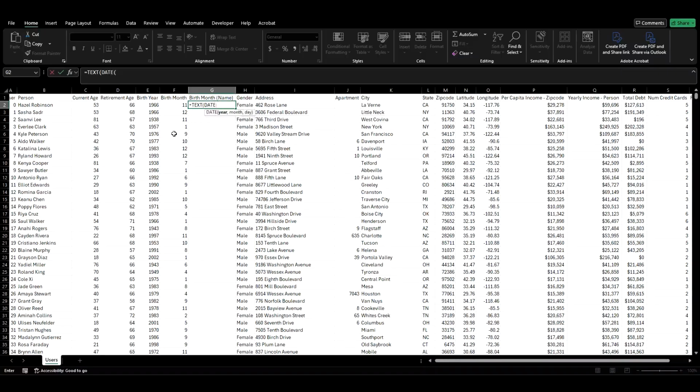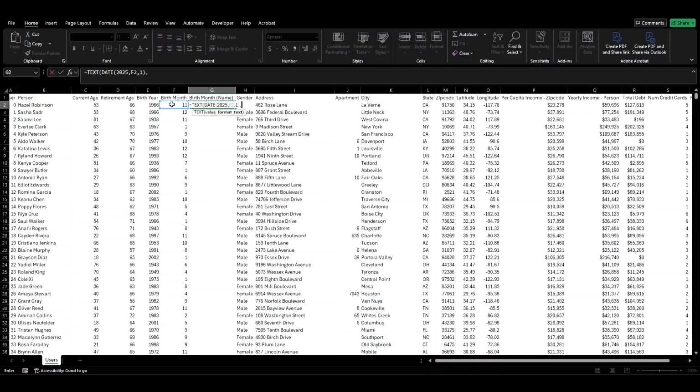And then I'm going to use a placeholder. So the year here doesn't really matter just because I don't care about 1966. I already have the month. If it were a particular day, I would need this. So I'll do 2025, doesn't really matter. And then the month, this is the important one. It's this one right here. And then comma, the day, I'm just going to use a placeholder of 1 because I don't really care about it. And then I'll close that parenthesis so that my date is done.